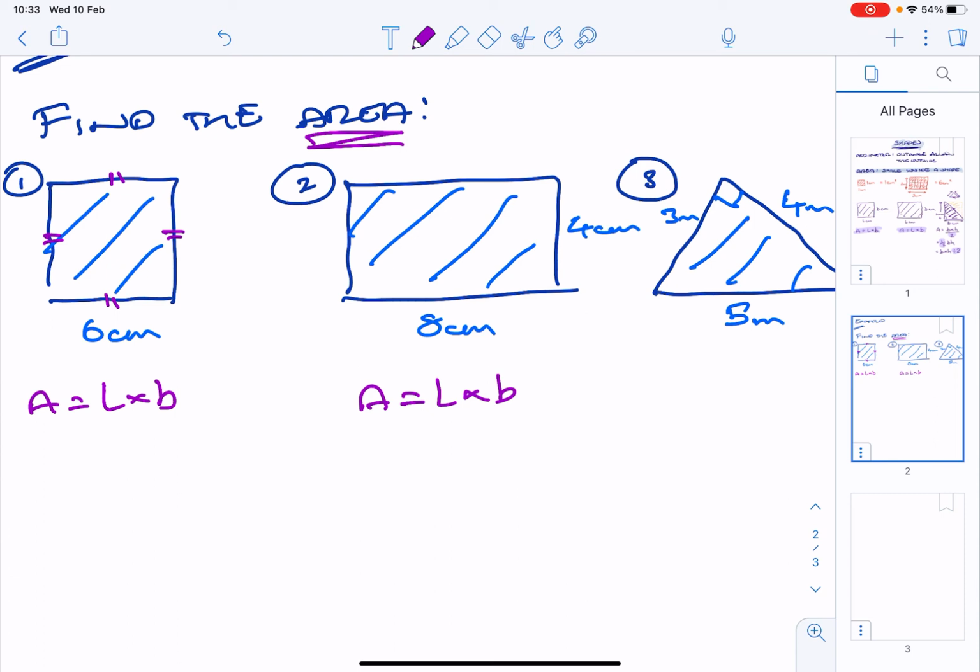But for these it works, and you've just got to realise that if it's 6 centimetres along the bottom, because it's a square, it will be 6 centimetres up the side here, in which case the area will be 6 times by 6. Right, 6 times 6 is not 6 times 2. It is not 6 plus 6. It is 6 times 6. So think in terms of your times tables. 6 6s are 36, okay?